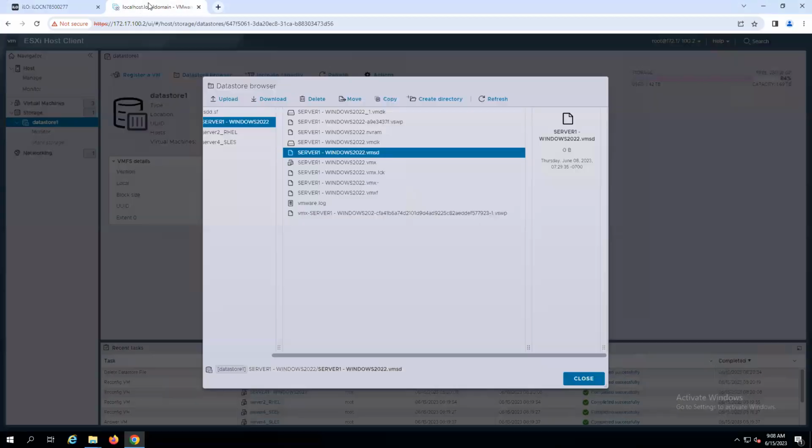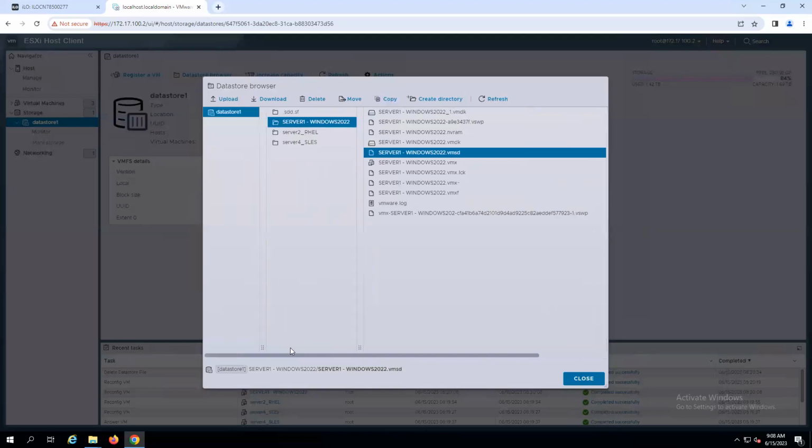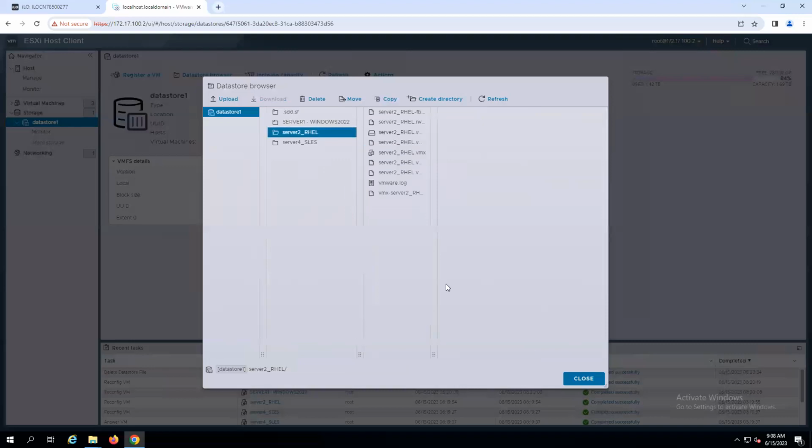this is loaded. I'll go to second folder. Just see here. If I go to rel, the name of the VM will change, server to rel. And again, same swap file, NVRAM, VMDK, VMSD, snapshot data, VMX, log file, and one more swap file. What is this? Some VMX swap file. So see, all same files are there. So here also same files are there. For every machine, whenever you create, these 7 files will get generated, and with that the VM will run.